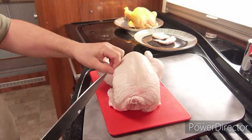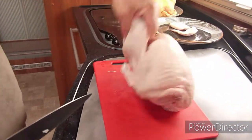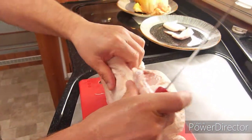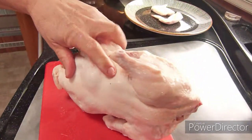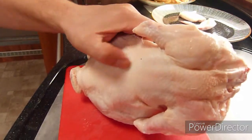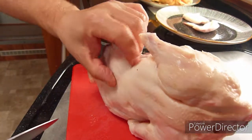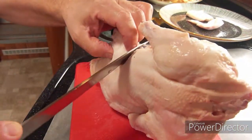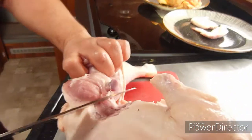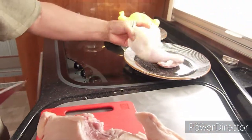Just with a knife, open the leg there, just slit down between the leg and the breast, and then turn the chicken onto its side and pull it back. The joint will pop out, which is what you want, and down here, this part here is called the oyster of the chicken, and it's kind of professional to take that out. So all you do is you cut straight down to it, and you can feel that oyster there, and you just cut round the bone, and then you'll see where the leg bone is. You just slide down there, so the leg's off.